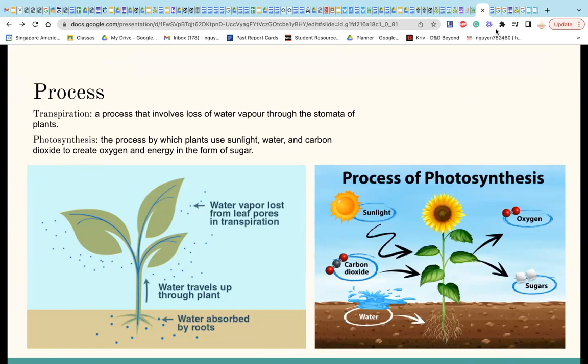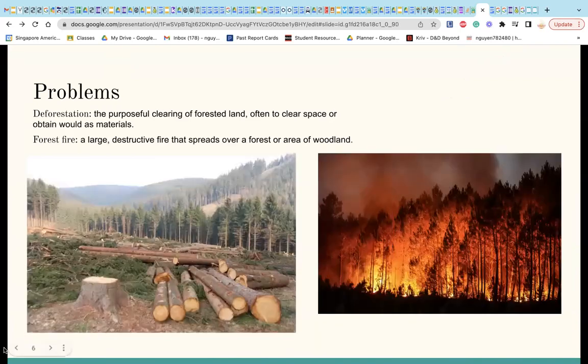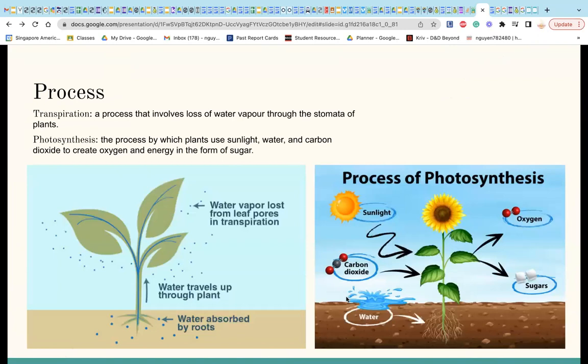And then next is what hopefully some of the older people here learned already, which is photosynthesis, the process by which plants use the energy from the sun, water they suck up using their roots, and the carbon dioxide in the air, and create oxygen and sugar for itself, which it uses to create energy. Yes, photosynthesis. You guys will learn more about it the older you get.